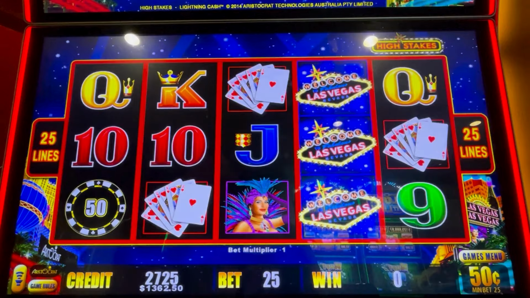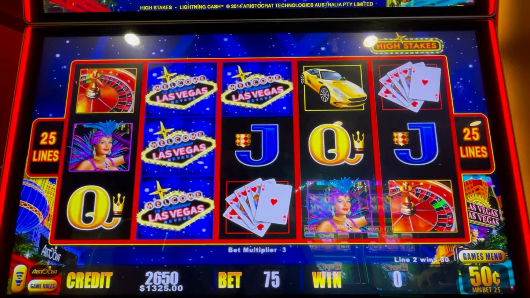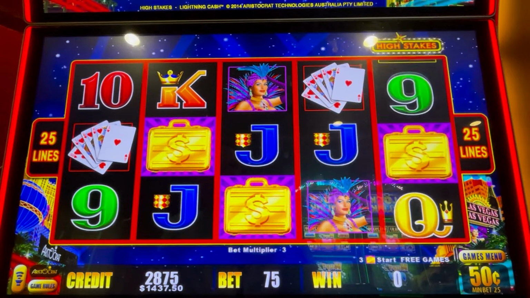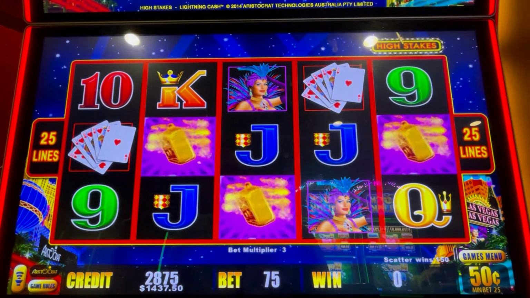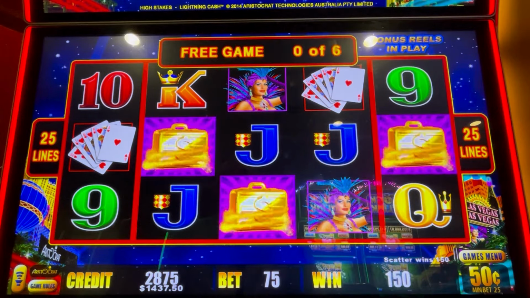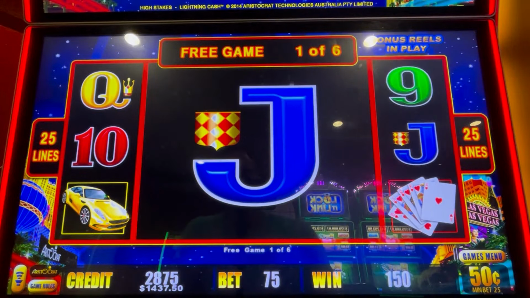Alright, let's go 50 cents, $37.50. Come on, there we go. Third briefcase now. Mini's 2,500. See if we can't put that chip right in the middle there. Come on now. Oh, there went the mini.